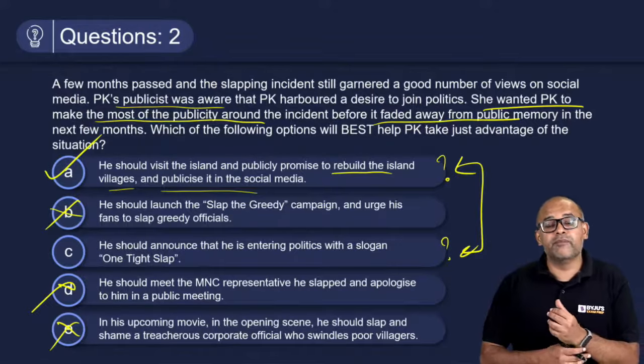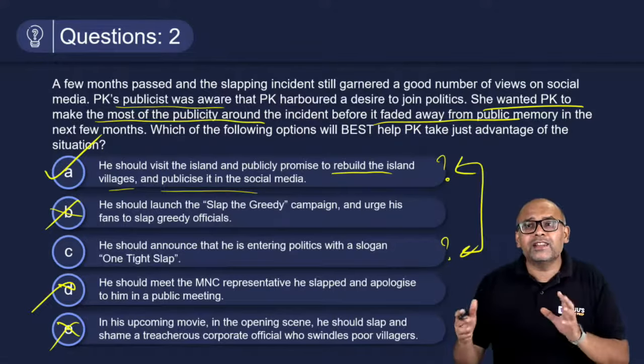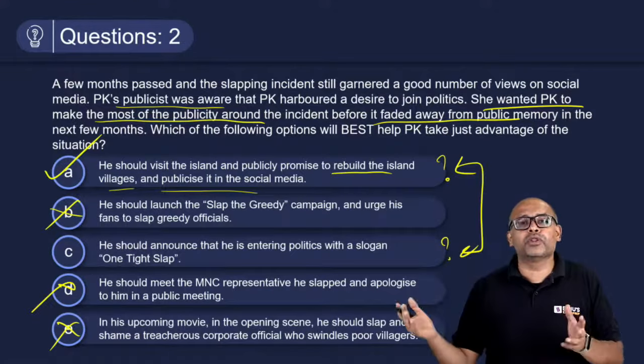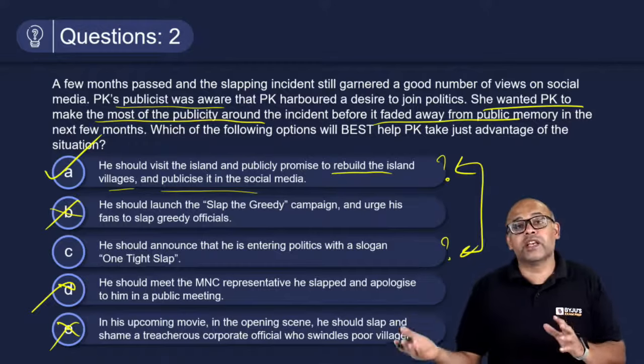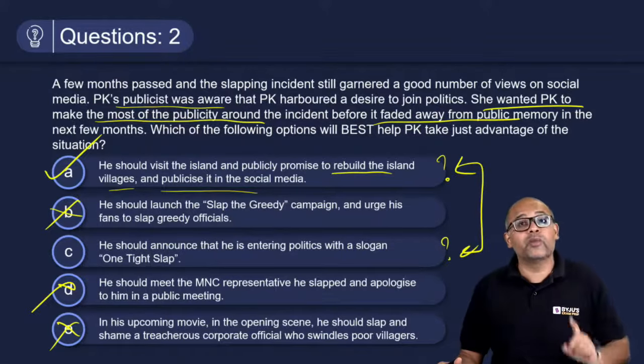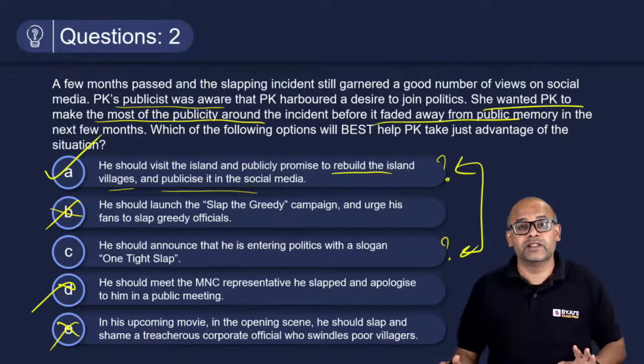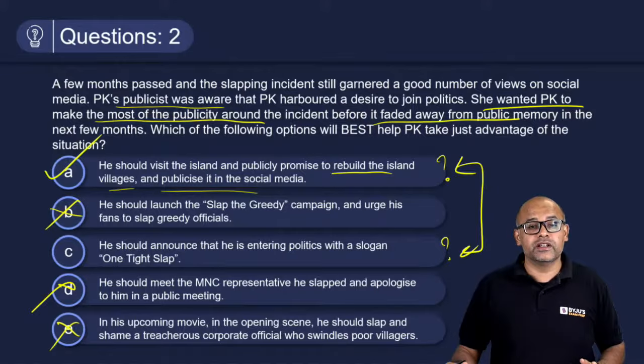A lot of times this kind of analysis is required, because you will not really say A and B are both correct, or rather you come across cases where A and C, or A and B, both will be kind of correct, but you have to ultimately give one option. So you have to pick or rate one better than the other for some reason. That is what they are checking here.